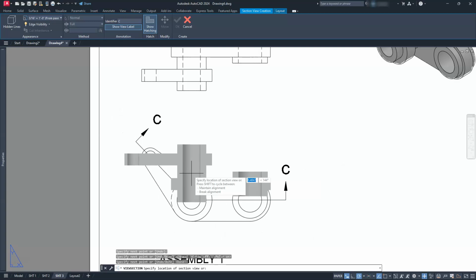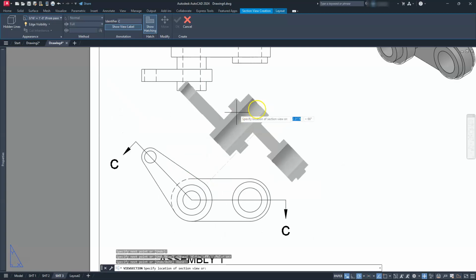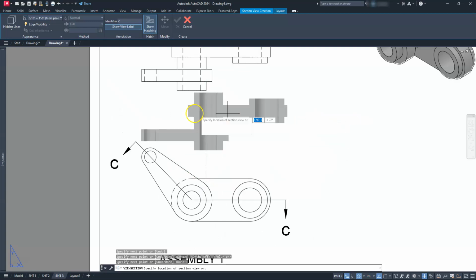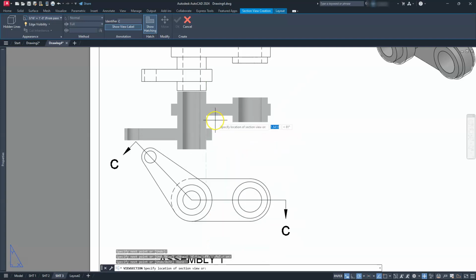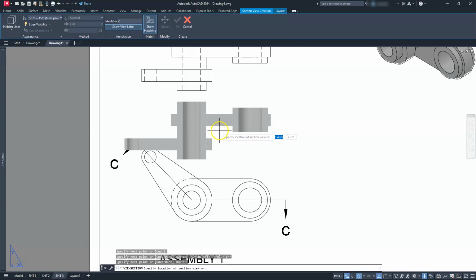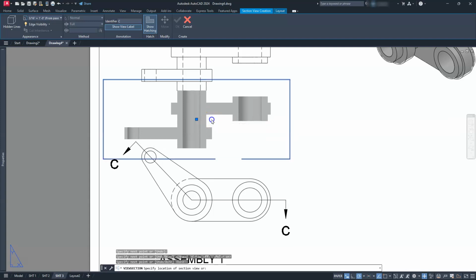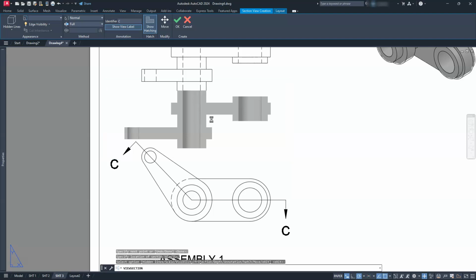And this, depending on which way you want this to create, right? I can kind of create it that way. I can go at an angle, or I can come straight down if I want the arrows to go upward, right? I just want to go this direction. So I'm going to make sure that I'm going up, do a left click here, and then hit enter.